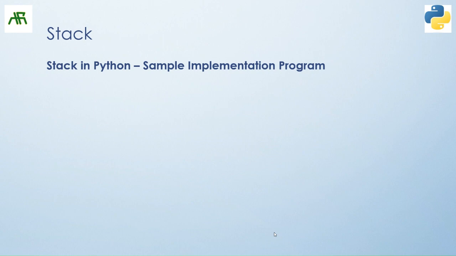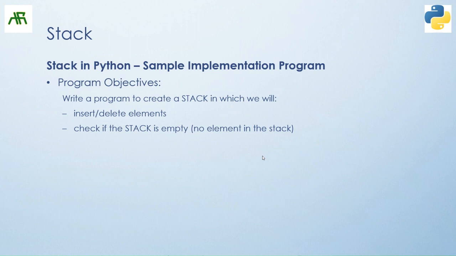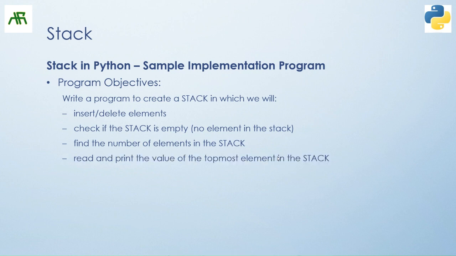Stack in Python, a sample implementation program. How do we actually do it? Let's look at a program. Objectives of the program: write a program to create a stack in which we will insert or delete elements. Check if the stack is empty, meaning there is no element left in the stack. Find the number of elements in the stack. Read and print the value of the topmost element in the stack. Let's go ahead, look at the program, execute it and see what the results are.